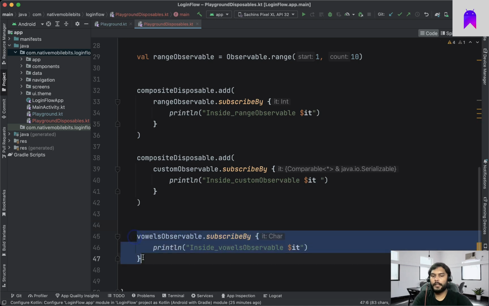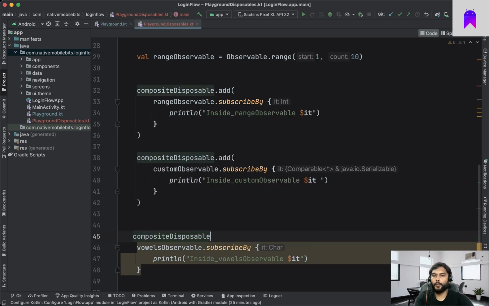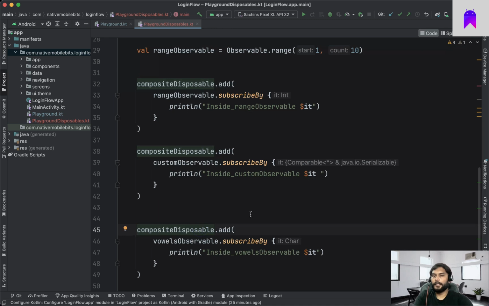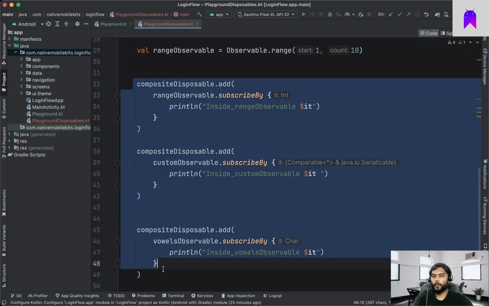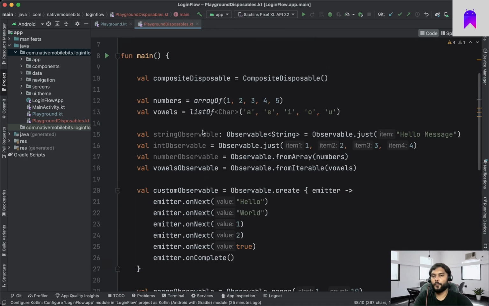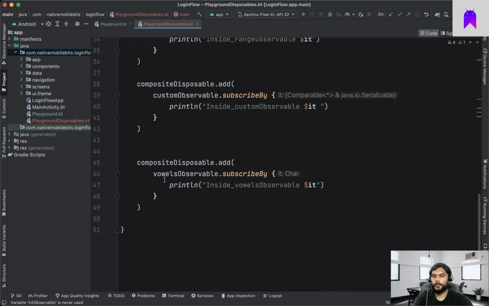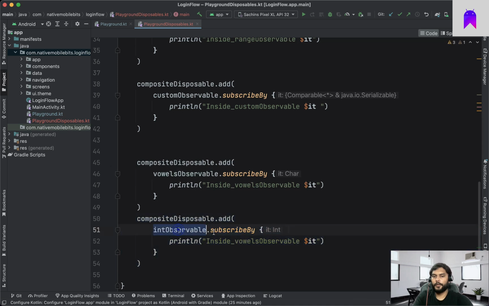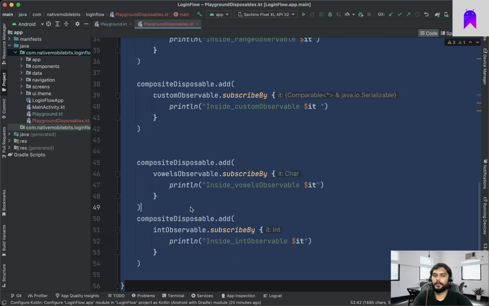This is one another subscription we have, so we can add this also inside CompositeDisposable dot add. Okay, we have added three subscriptions inside the same CompositeDisposable. Let's add one more to make it even, and let's use int observable. Just use it here and add it inside a print statement, right?